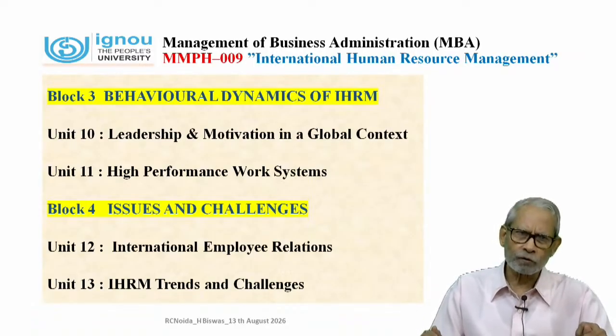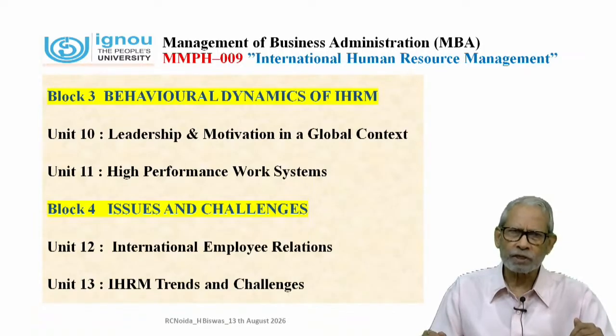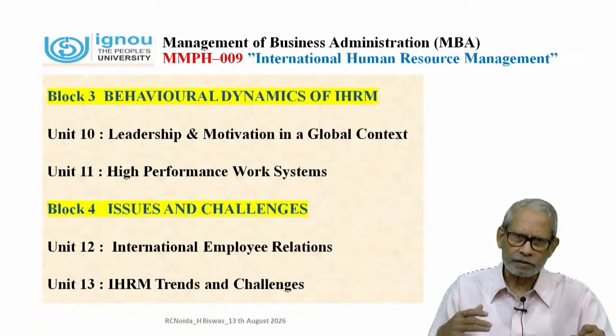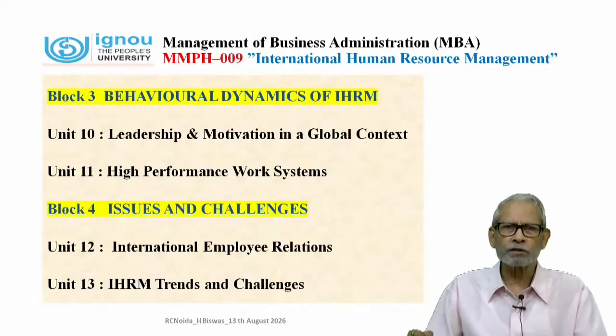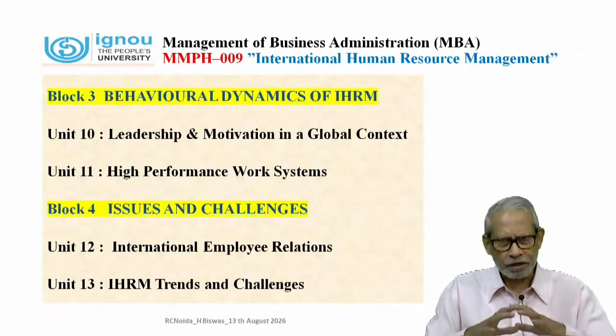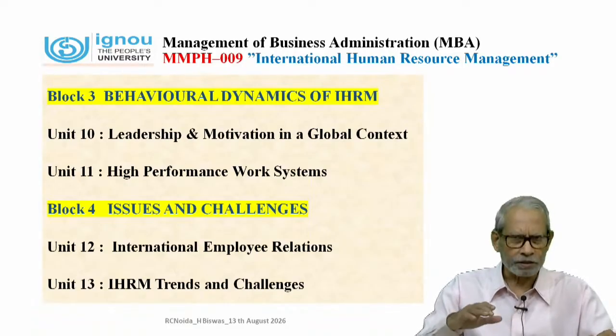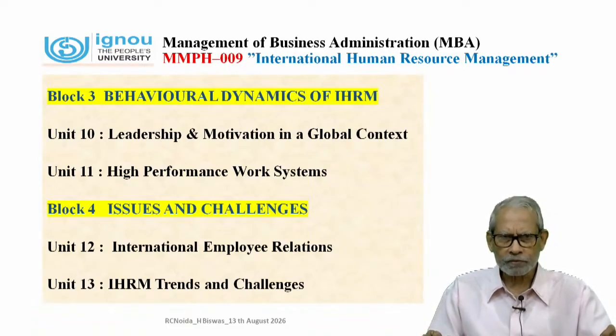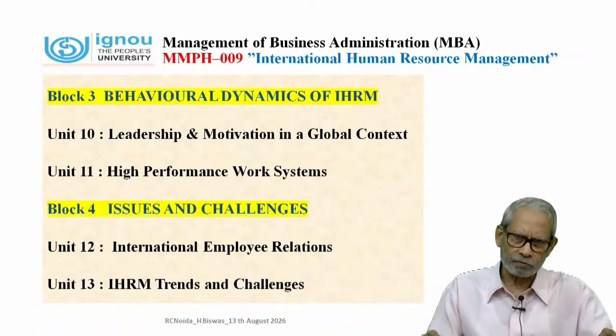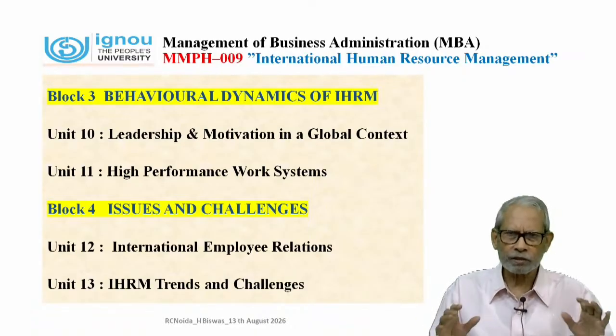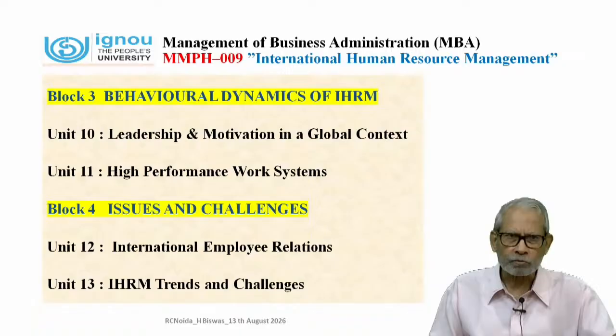Now, Block 4 covers the issues and challenges, what type of pitfalls or problems are arising and how to resolve them. So, international employee relationships, how to build relationships, integration of all the units so that the goals of the companies are achieved, and trends and challenges of international migration. This is the way the structure of these units is laid out.